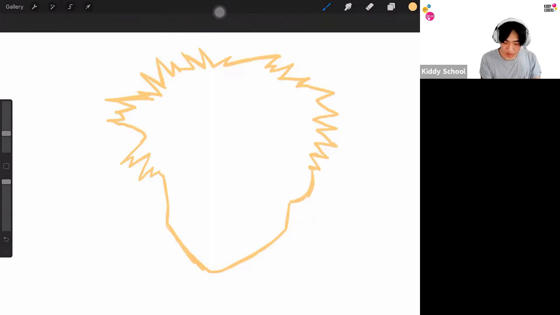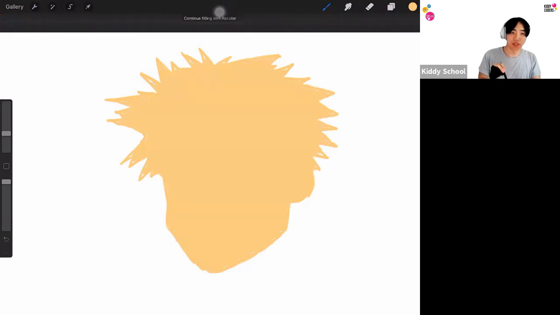Yeah, and I think that was the only gap. So now it's completely filled in. And now what I'm going to do is you click on the colors, okay? Then you drag it like this. You come from the colors tab, drag it into the shape, and let go. It's gonna look like that.